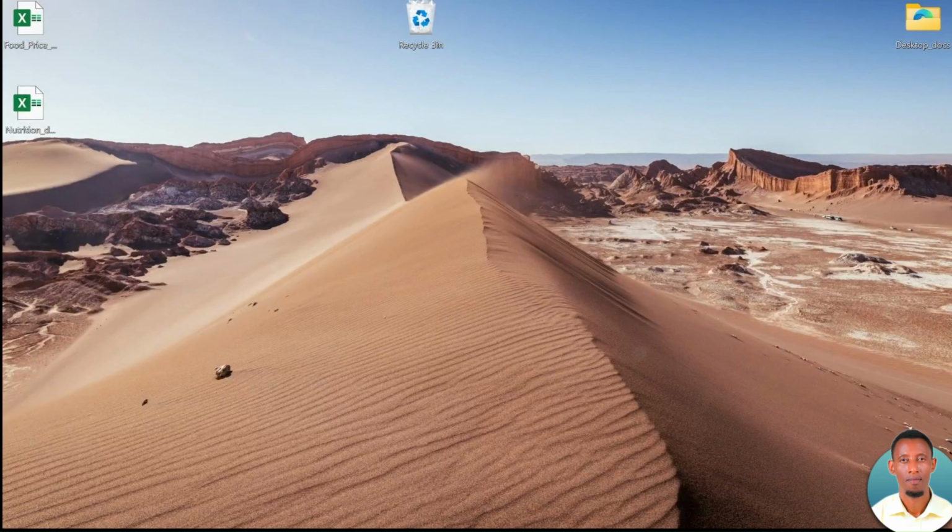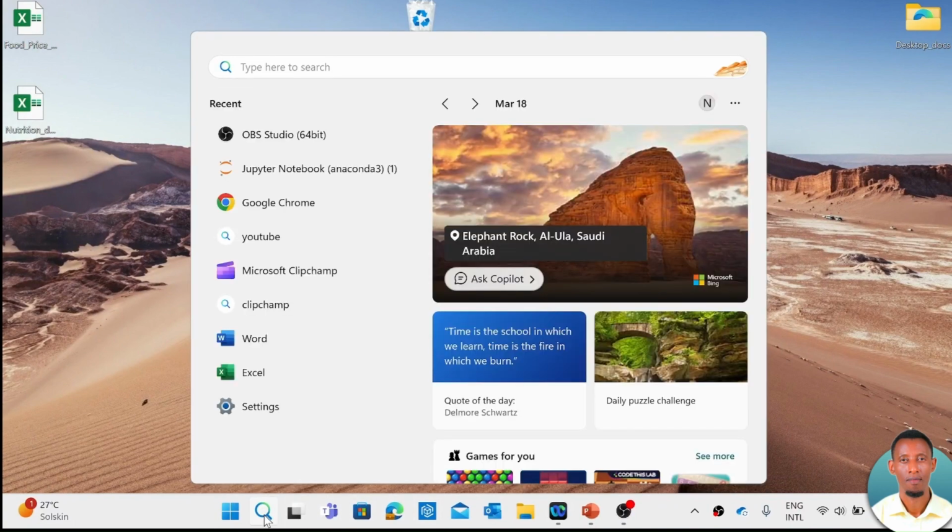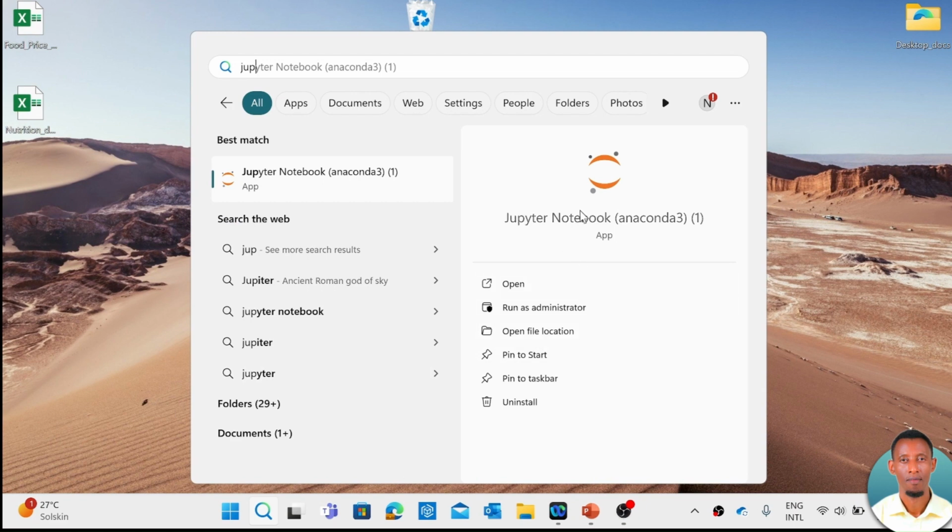Now go to the search engine and search for Jupyter notebook. I explained the function of Jupyter notebook in the previous 2 units. So open Jupyter notebook.